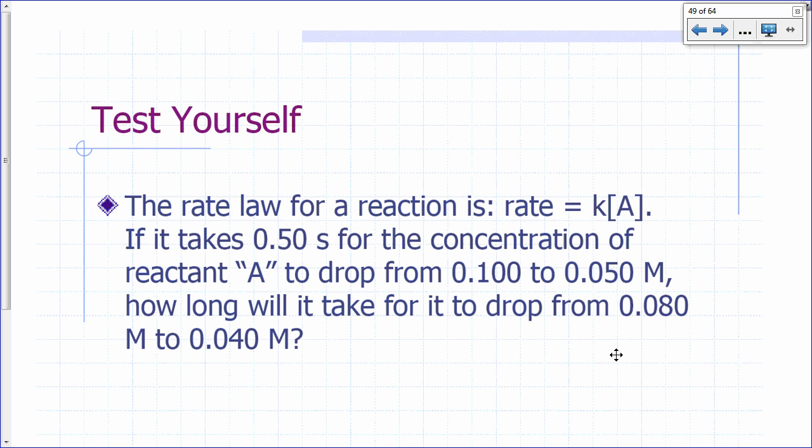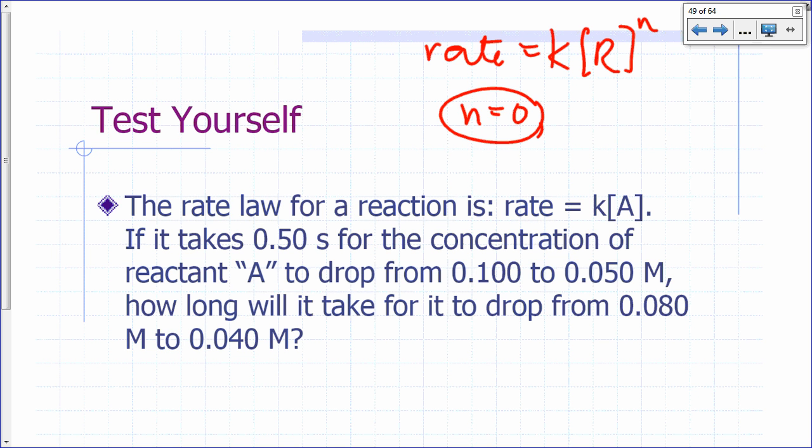Alright, so continuing our lesson on kinetics. Last time we said you can examine the half-life to determine if your rate law is of the form rate equals k times concentration of reactant raised to the power n, right? If it's zero order, what did we say the half-life does as the reaction progresses? It gets shorter. If n equals 1, what happens to the half-life as the reaction progresses? Stays constant. If n equals 2, what happens? Gets longer. Let's look at this question right here.